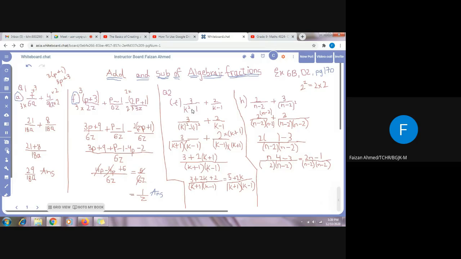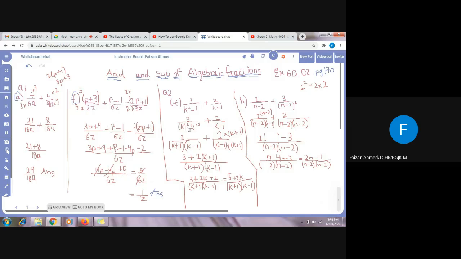it into the third identity, that is k square minus 1 whole square. Like this, I can write it like this. And since I know that this is the third identity, the square is also here, the square is also here, so I can factorize it by writing k plus 1 and k minus 1 like this. So I can factorize this denominator by applying identity. So I have applied the identity.